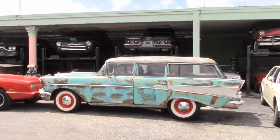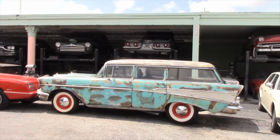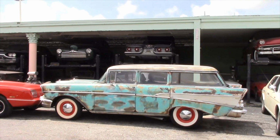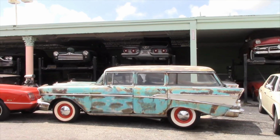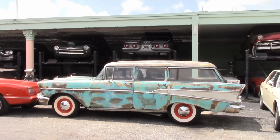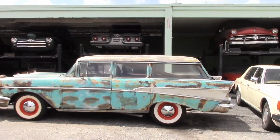I also have a Crosley Woody as well. So there you go. A couple crazy cool cars that I have, long roof style, and just love the wagon. I like the shooting brake too, which is a two-door wagon. I have a Lotus Europa that fits that description. I even have a Jaguar X-Type from 2006 wagon. It's pretty cool.